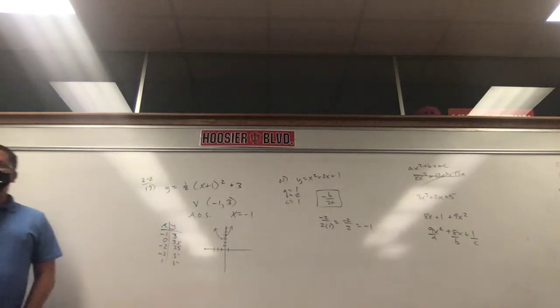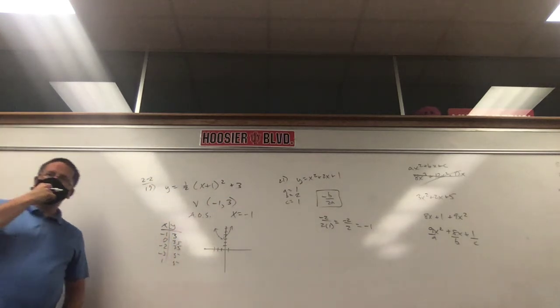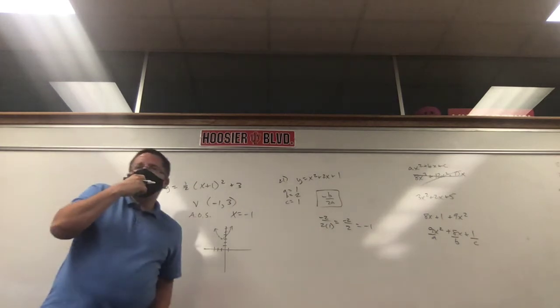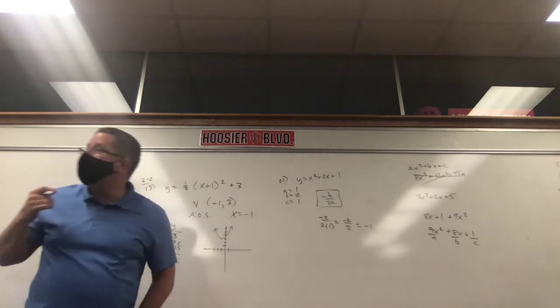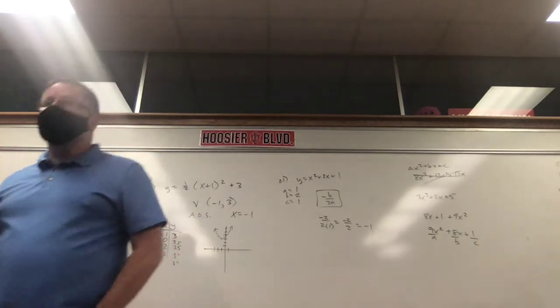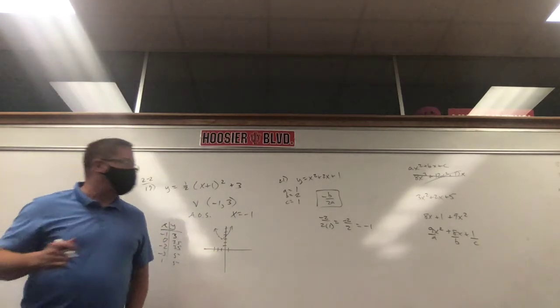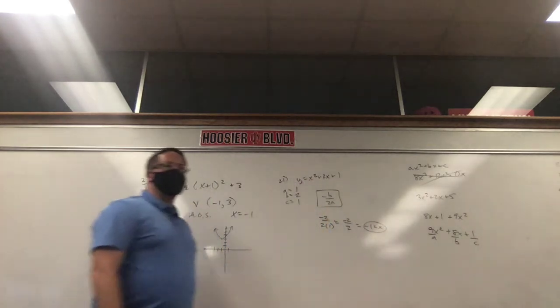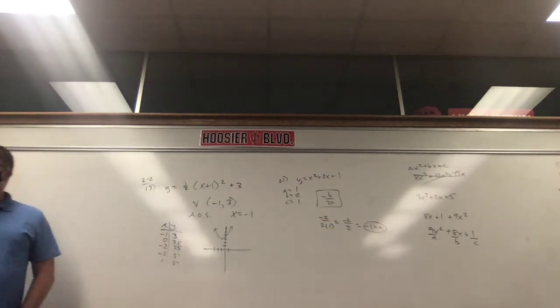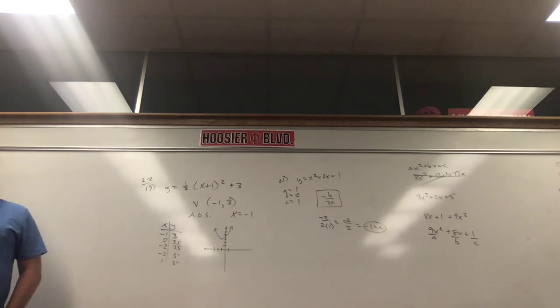Now, what the heck is -1? I haven't told you yet. Okay, I'm just curious. Does anybody have a guess what -1 is? Any guesses? The x value of the vertex. Yeah, that's the x value of the vertex. Now, I said this 2 minutes ago. I said, pay attention. It'll help you on the next question. Well, how am I going to find the y value?